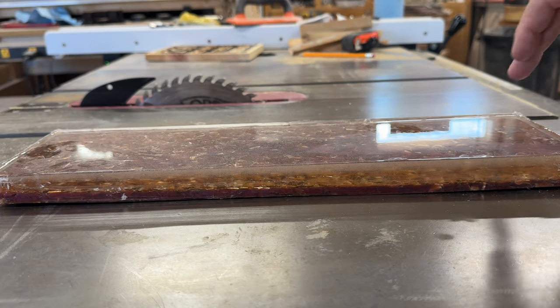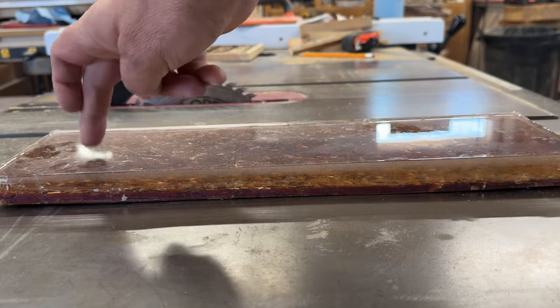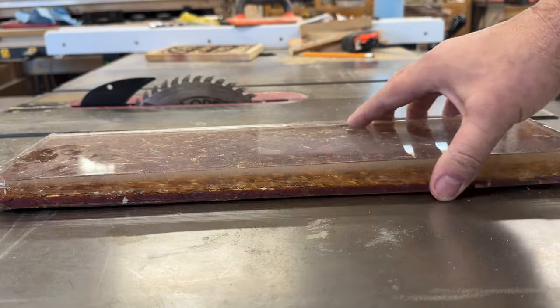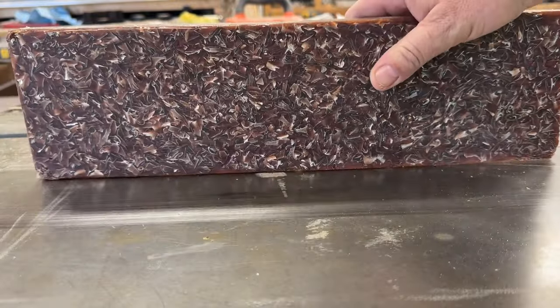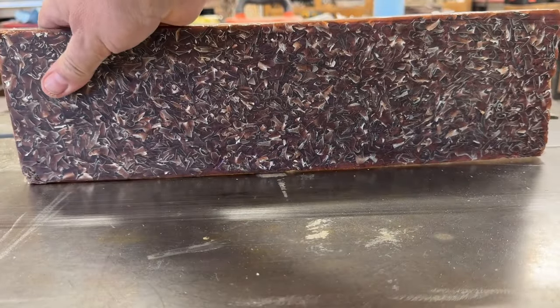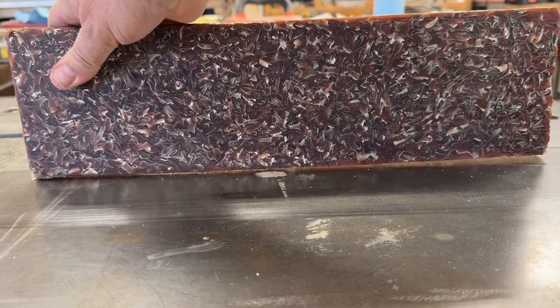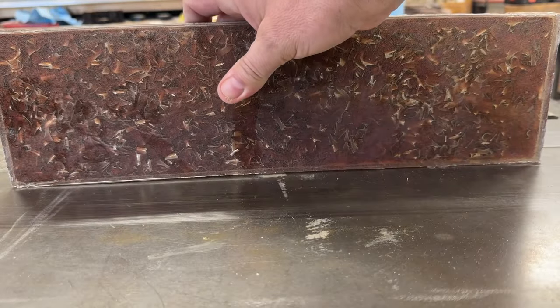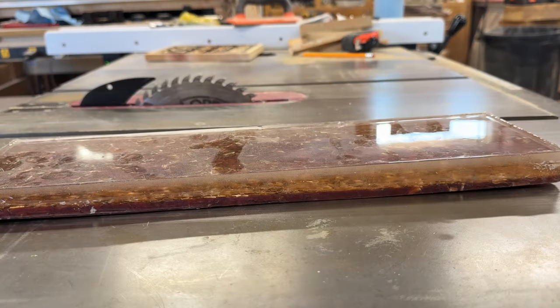Couple of issues with this board now. It's warped that way, and I don't have much of the metal part left, but then it's also warped sideways. Let me see it better. See how warped it is? Don't think I'm gonna be able to use this one.